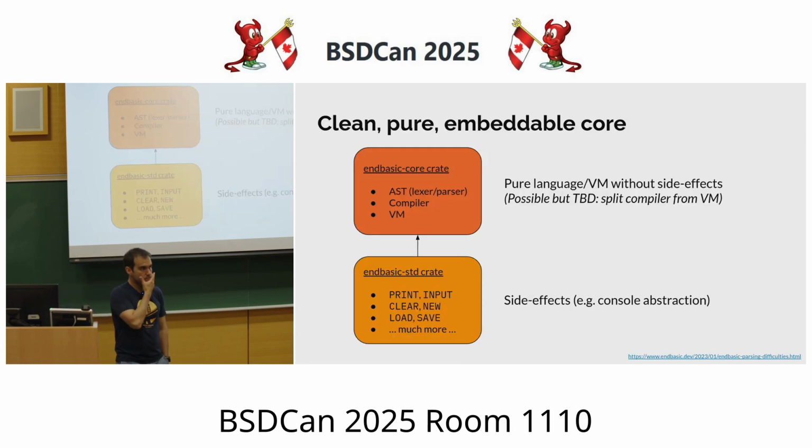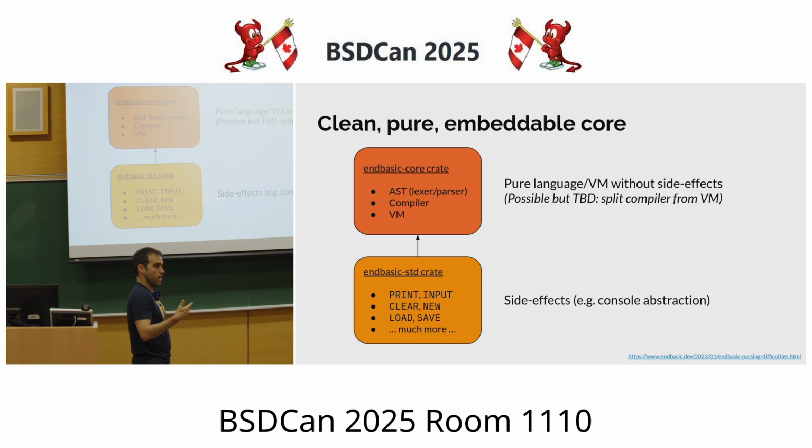And the last thing I want to say about the language is that I've been trying to keep the core as pure as possible. It's Rust, so you have basically two components that are different crates. The core crate provides you the AST parser and the compiler for this language into bytecode and a VM to run the bytecode. The VM bytecode has no possible side effects by default. The code cannot escape the VM, not even print.